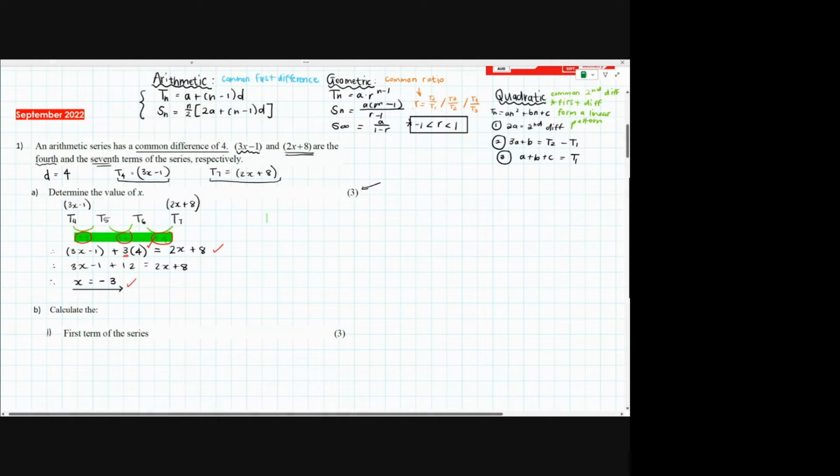You don't have to set it out like that if you don't want to. You could have said term 4, 3x minus 1, and then just added 4 3 times to show that would be equal to term 7. So you can just write the 4 out 3 times because that's what you did. But remember, the shortcut, if you're adding the same thing multiple times, is you multiply. Okay, thank you. Good.